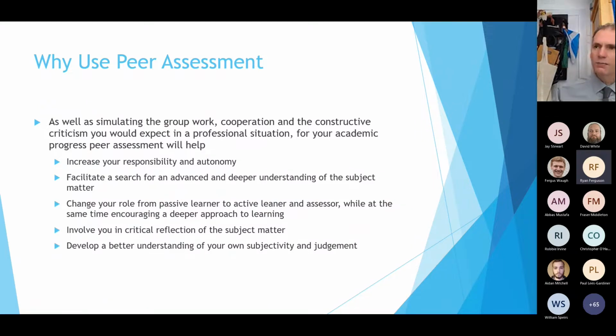I want you to think about the subject in its broader level, because you're reading other people's approach to it. You might then decide that your approach was better, worse. There might be things that you've done that they haven't, or vice versa. So it gets you more involved in this, and it means that you're better prepared when you're out in the workplace.